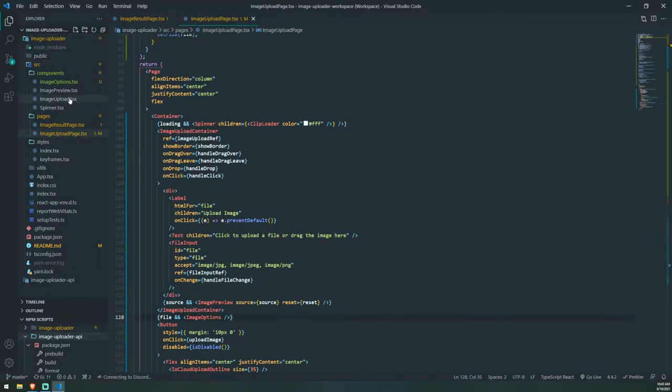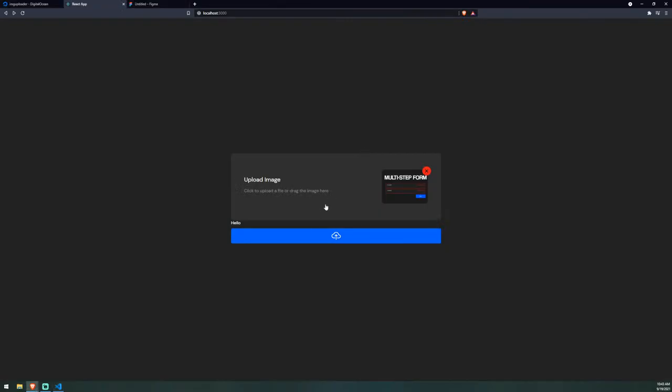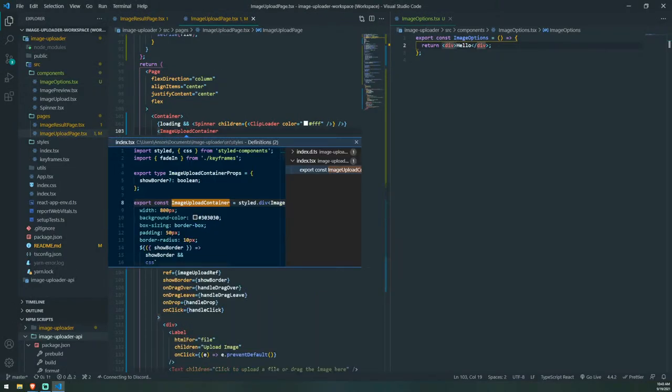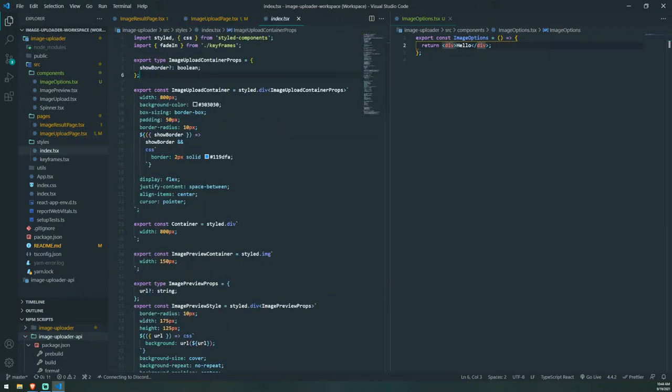Okay, so let's go ahead and style it up a little bit. With this, we'll pretty much just have the same color as this, and we'll add some margin to it. So what is this color? Image upload container. It's 30, 30, 30. I wonder if I could just reuse a container. Well, actually, no, I don't want to use a container. The container is actually what's wrapping everything. For now I'll just use some inline styling real quick. Later we'll try to put everything in the styled component so we can reuse it.